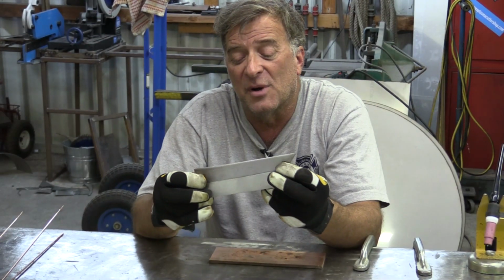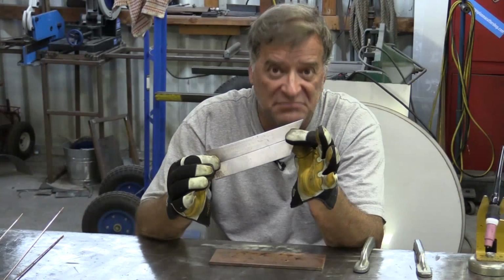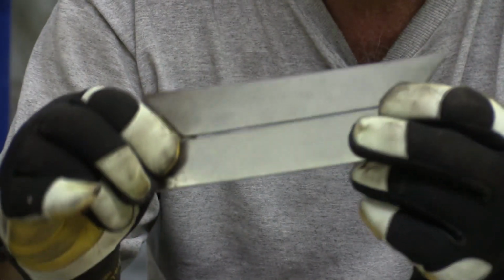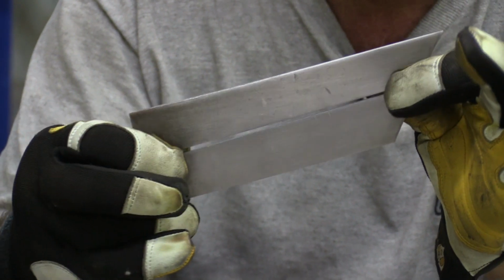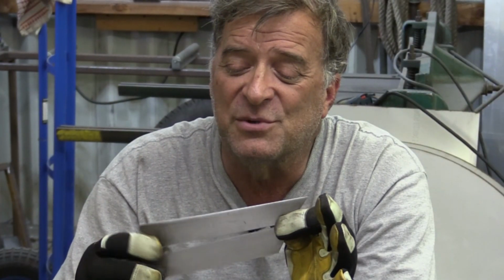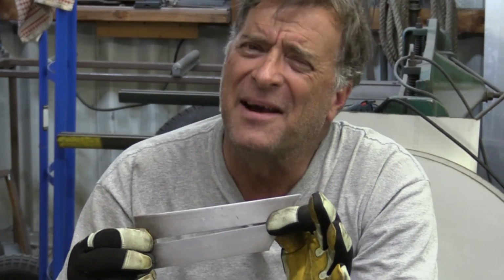You're doing a butt joint on something, you're going to want that fit up to be like that, tight. A nice, clean, even joint. This is 1/8 inch cold roll steel. So you could put maybe a 1/16 of an inch worth of gap in there and still get away with it. But when you start getting into 1/8 of an inch worth of gap, now you're kind of pushing your luck. You can still fill it.